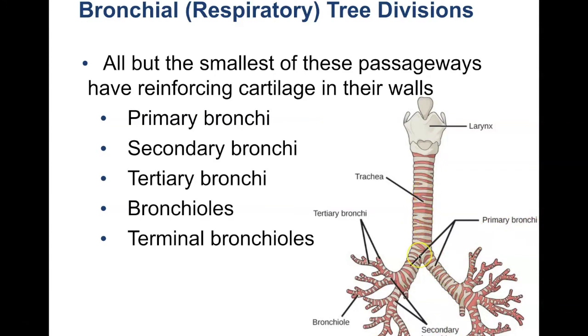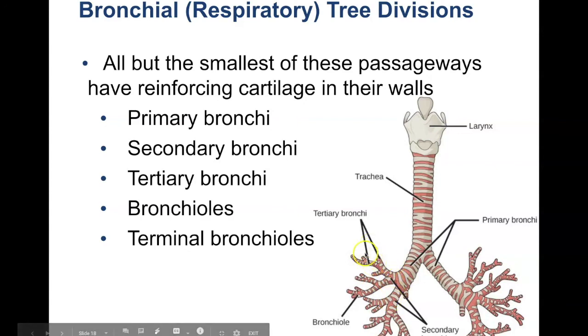So as the trachea starts to divide into the right and left lung, we divide into these areas known as the bronchi. Plural is bronchi, singular is bronchus, but we have these two main bronchus tubes, the right and the left. And they're what's known as the primary ones. And then in the lungs, they're going to split again. That split is then what's known as the secondary bronchi. And then guess what? Those secondary are going to split into tertiary bronchi.